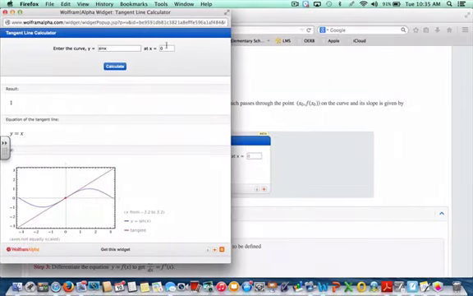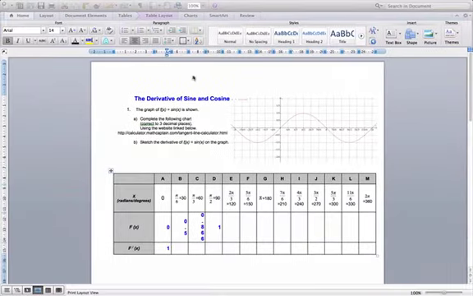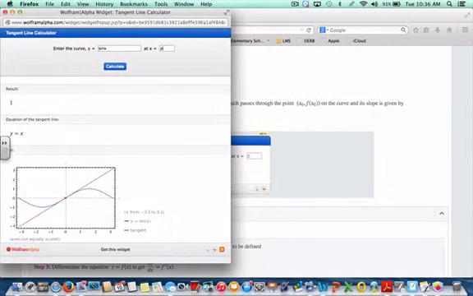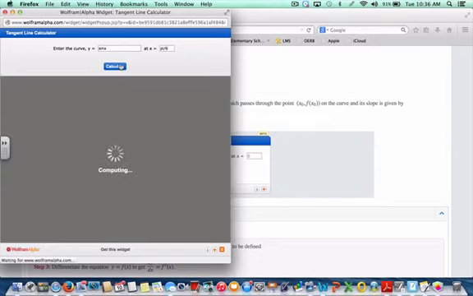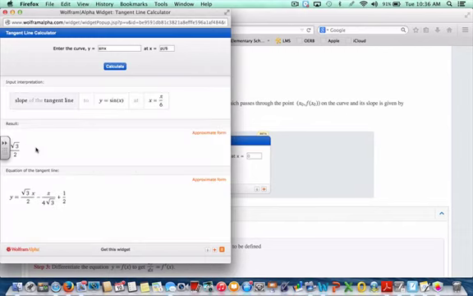Now for 30, the thing you have to be careful of, and I played around with this widget, is if I put 30 in, it's taking 30 as a radian measure, and I haven't figured out how to convert it back to degrees. And if I do pi by 6 or 3.14 divided by 6 and round it, it's not quite giving me the right answer. But my next x value that I'm interested in is pi by 6. I discovered with this thing, if you type pi, it understands that you mean the value of pi, and if I divide it by 6, I can calculate, and the answer is root 3 over 2, because again, 30 is one of our special angles.